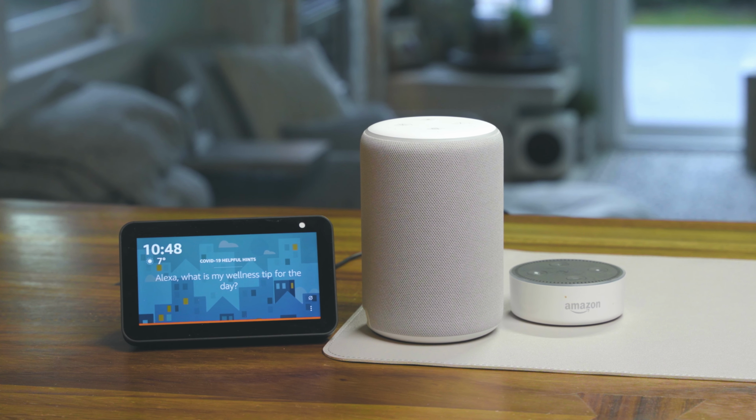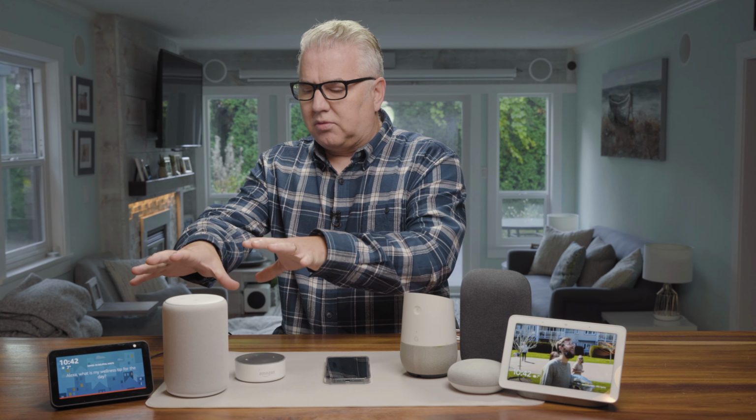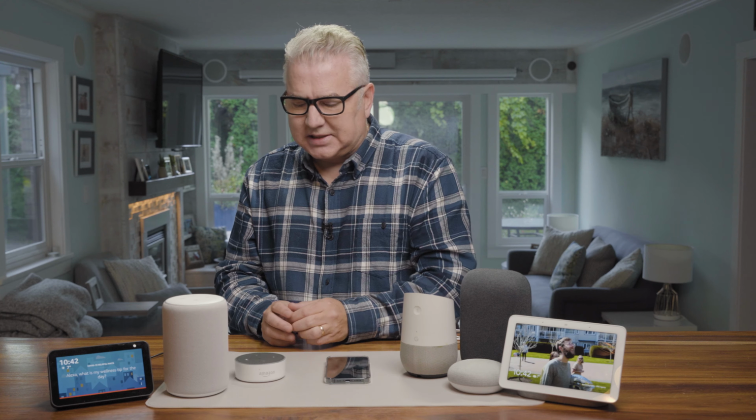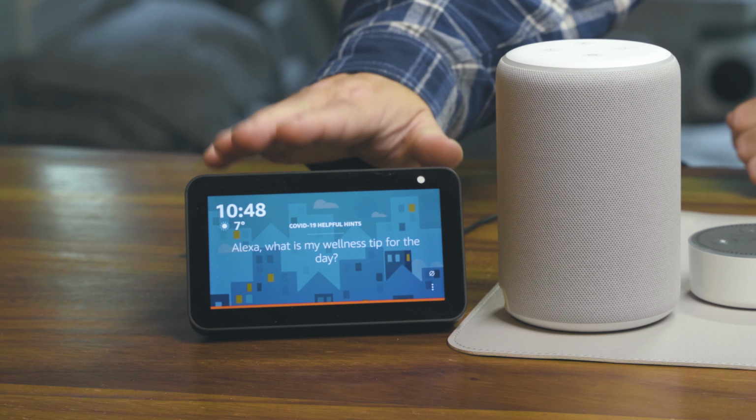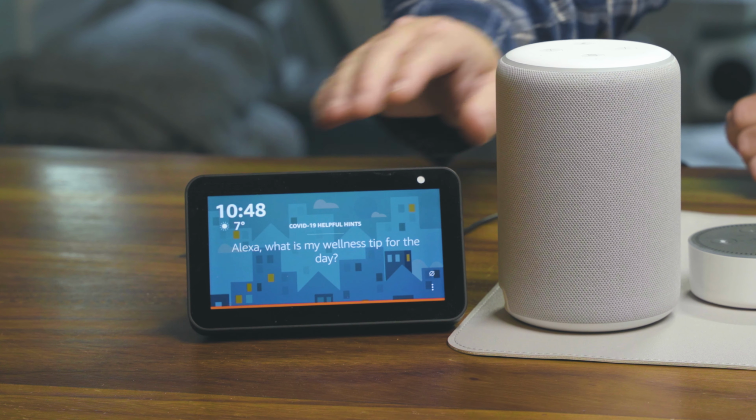The last one here would be Amazon. And they have their Echo line of digital assistants. They've got the small ones. They've got all sorts of different shapes and sizes. Of course, they've got the ones with the screen called their Amazon Echo Show series. Kind of work really similar to the other ones.